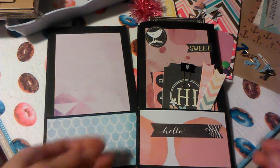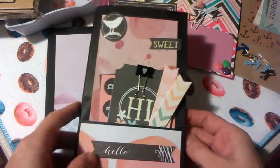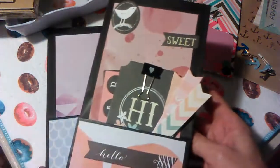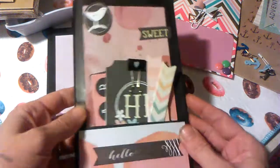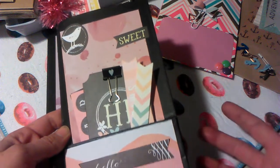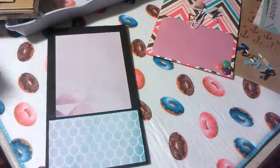I had a couple requests, and a tutorial was requested on how I put together this little pen pal snail mail booklet here with just a paper bag and an additional piece of cardstock. So if you're familiar with paper bag minis, you know that this is the construction that goes into the pages that make up your mini album. But if you're not familiar with mini albums, then this is new to you.